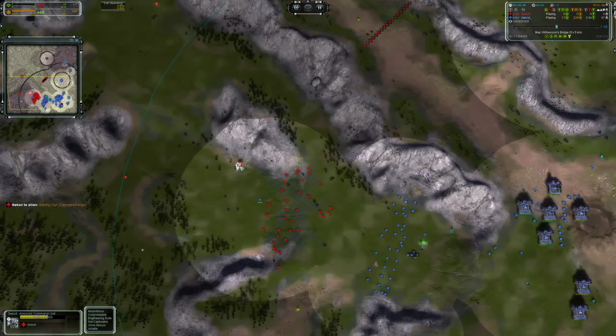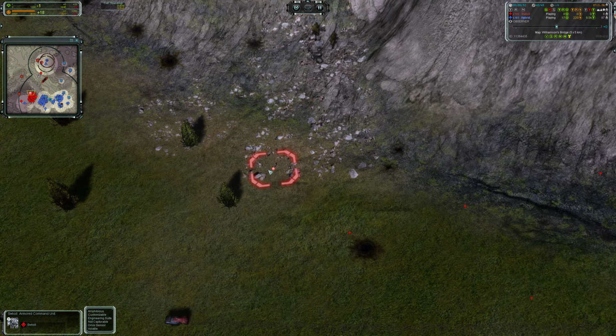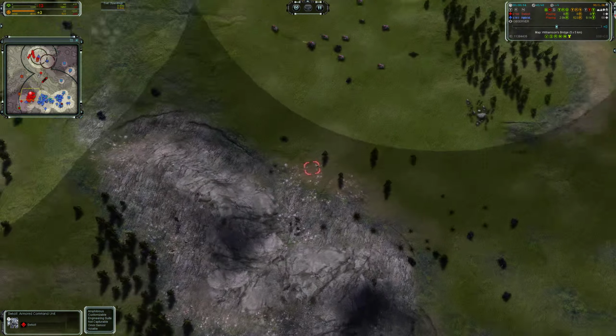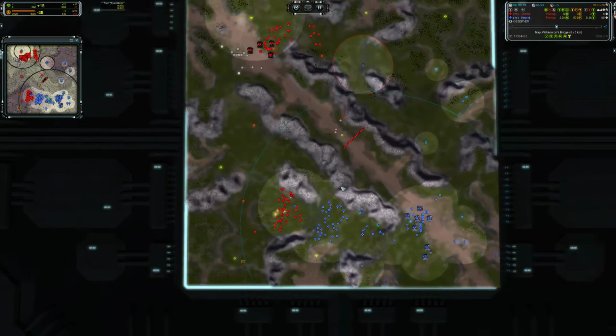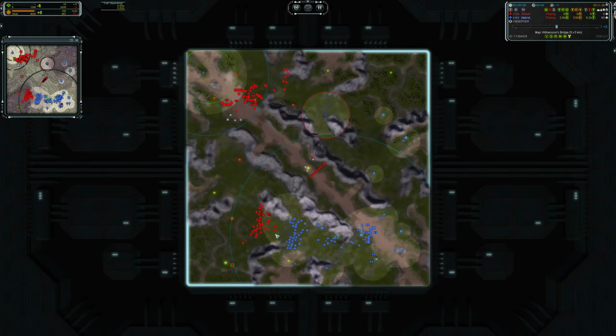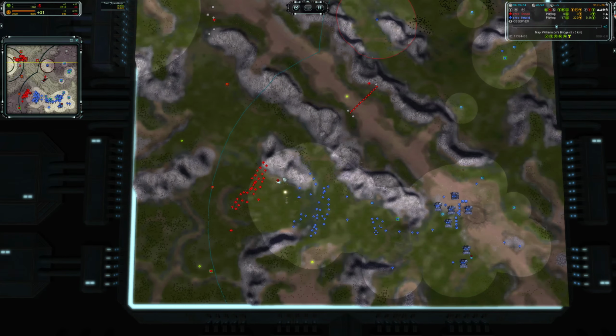You can see that he's going for an ACU upgrade. I think that's a gun on that arm. If he finishes that, then there's definitely nothing you'll be able to do.